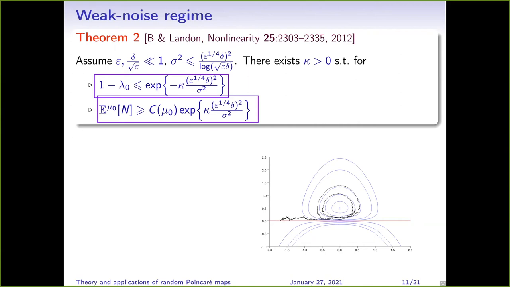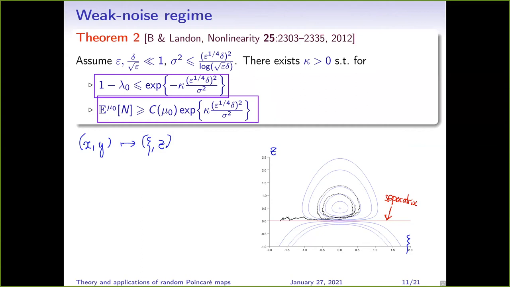Just to give you an idea how you can get this kind of result. The first thing is that we go to new coordinates. We started with coordinates x, y, and we go to some new coordinates, which are called xi and z. On the picture, I have xi here and z here. This is achieved by translating to P, doing some scaling, so zooming in on what happens near P, and then doing some nonlinear quadratic transformation to straighten out the separatrix. The separatrix is this red line here on the picture.